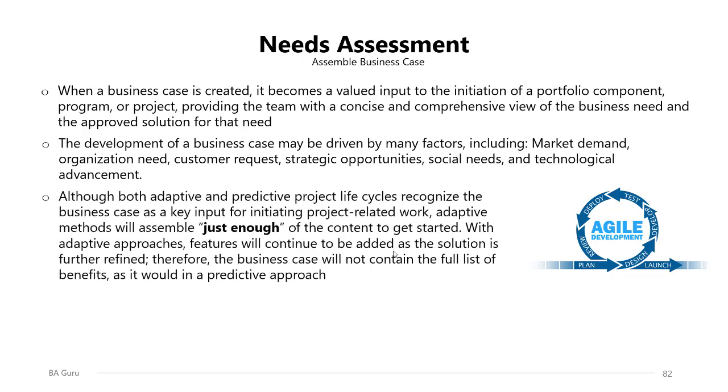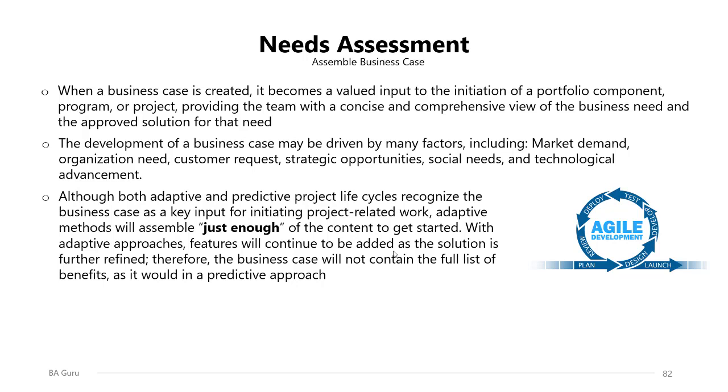Although both adaptive and predictive project life cycles recognize the business case as a key input for initiating project-related work, adaptive methods will assemble just enough of the content to get started with. This is the difference between adaptive and predictive life cycles. In a predictive, we need to have a formal, comprehensive business case. Just enough business case in an agile or an adaptive environment will be enough.